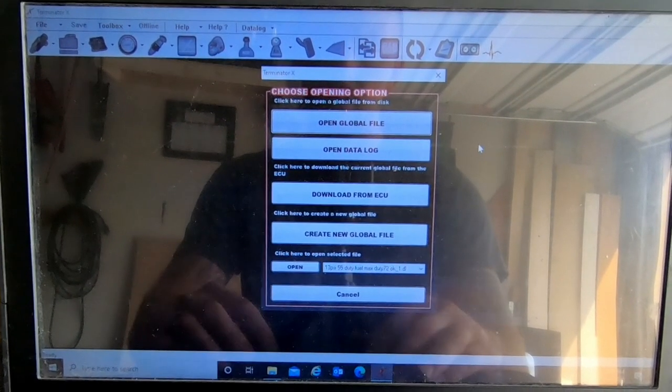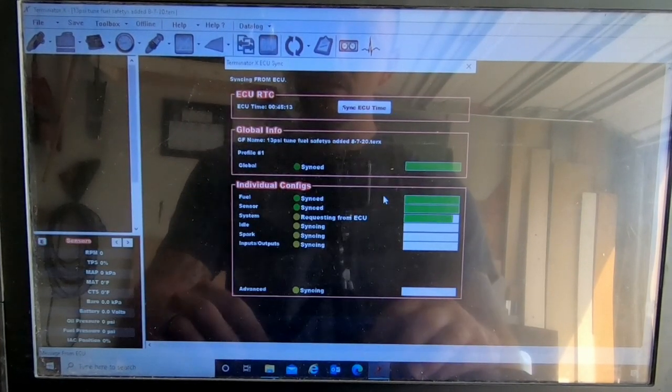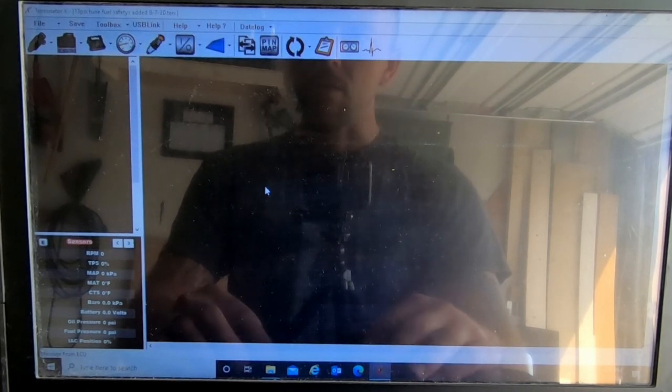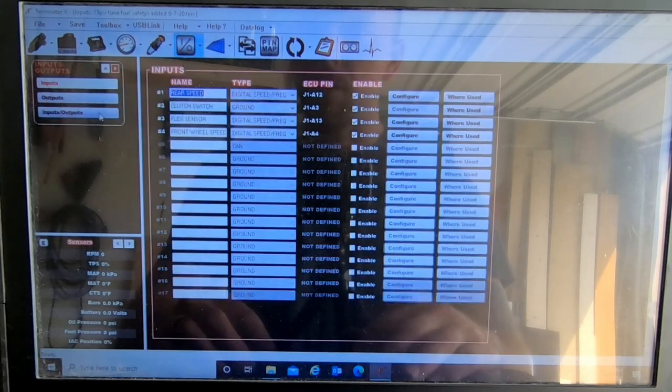So it's all done. Just want to show you some of the things I did to set this up in the ECU. So then it's a redundant system to where the ECU will actually shut it off for me. Because we all know drag racing, there's a lot going on and you sometimes forget something. So we're hooked up to the Terminator right now.